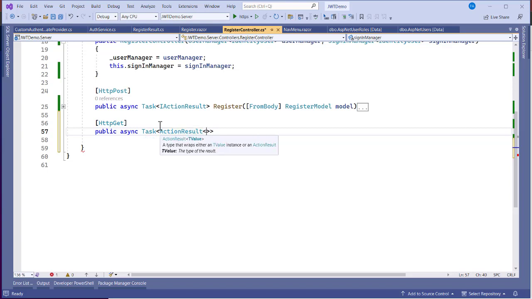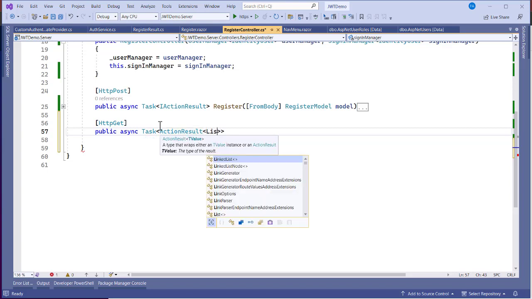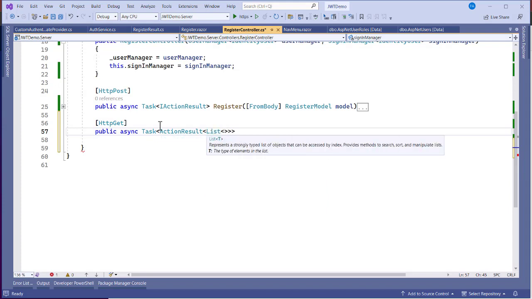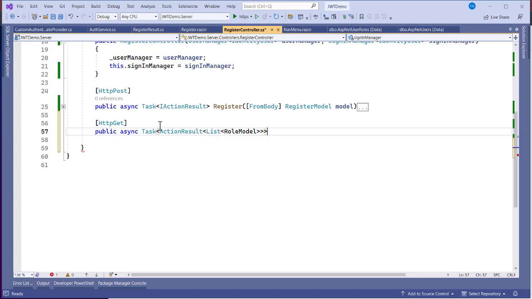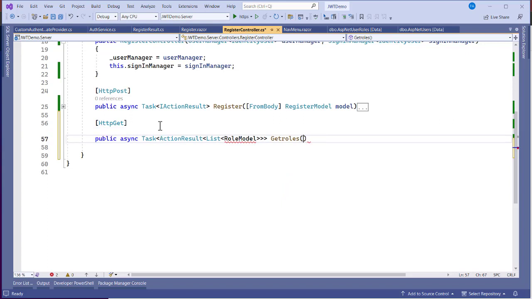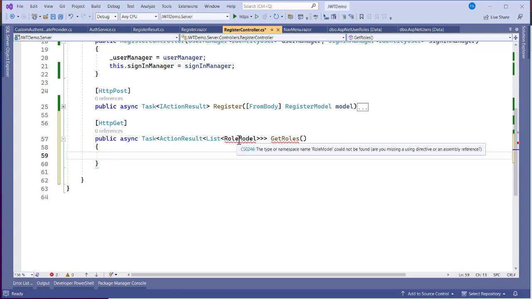And this, we want to get a list of role model. So what is role model? We are yet to create that object. And the name is GetRoles. So you want to get all roles here, okay, roles, not the ladies' or women's name. Okay, so there is a model that we want to get, and first of all, this is what we want to do.